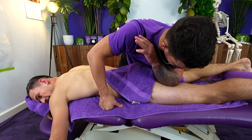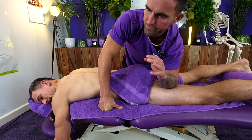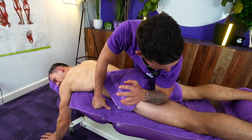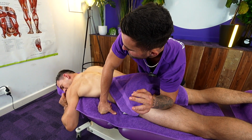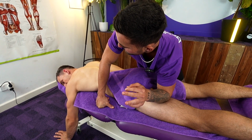And we got 5 minutes into the game simulation stuff, and it just grabbed again more on that medial side. But this time it was higher up. It was more in the actual medial gastroc head. And once it cooled down, I went home and iced it and did ice and hot and that sort of thing. And it feels a bit more grabby.